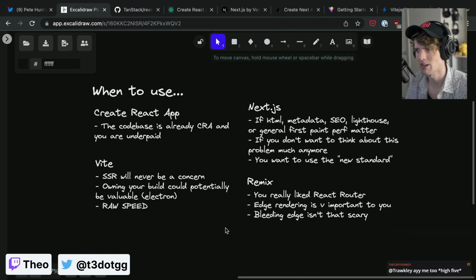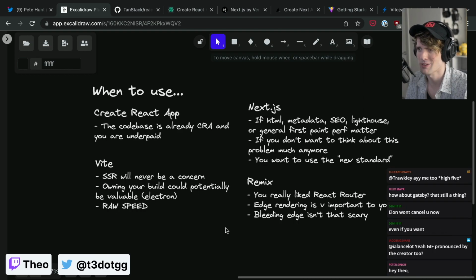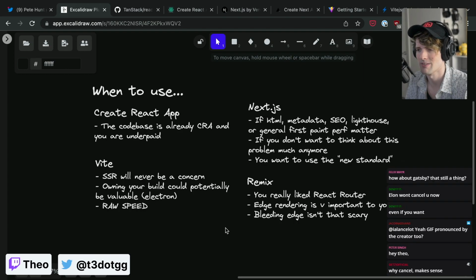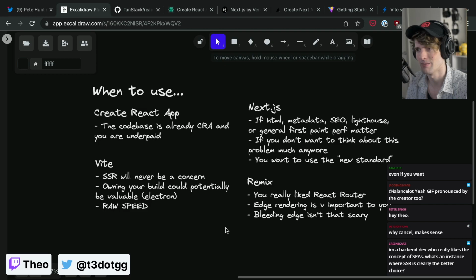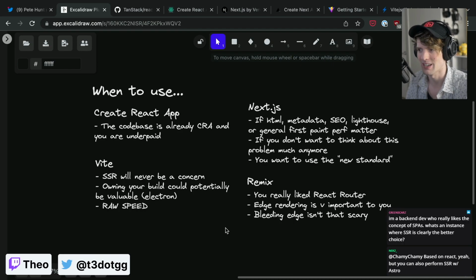If it's just SEO, then there's libraries for that, so Vite is fine. No, not really true. You can kind of server render Vite pages in some ways, just wrong. It's very unsupported. Evan himself has said that it's not the intended use case for Vite at the moment.